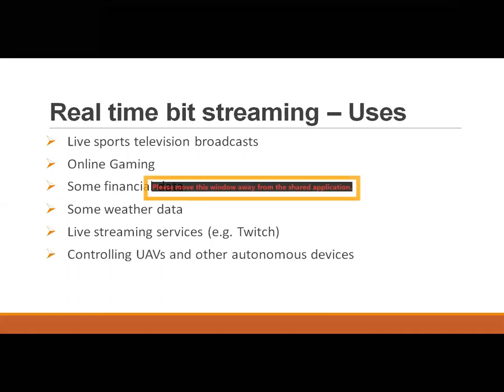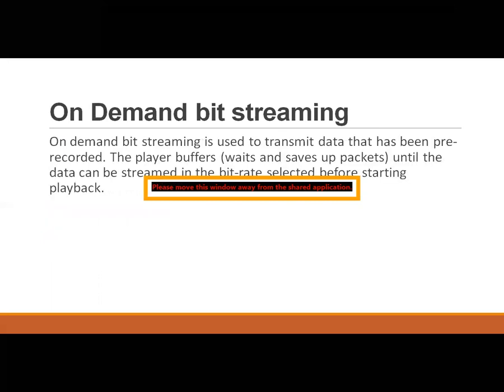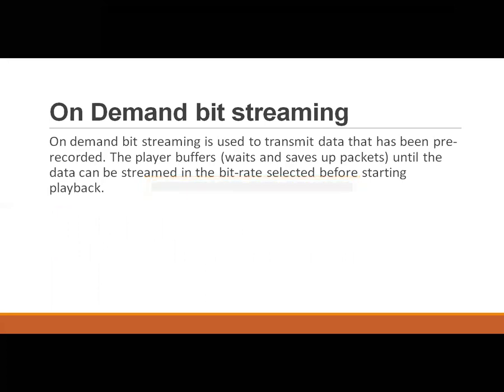And then we have on-demand bit streaming. On-demand bit streaming is the opposite of live. In this kind of bit streaming, the data is actually stored in some media server, and the user goes to the media server and requests some specific file to be played. And that file is transferred from the media server.